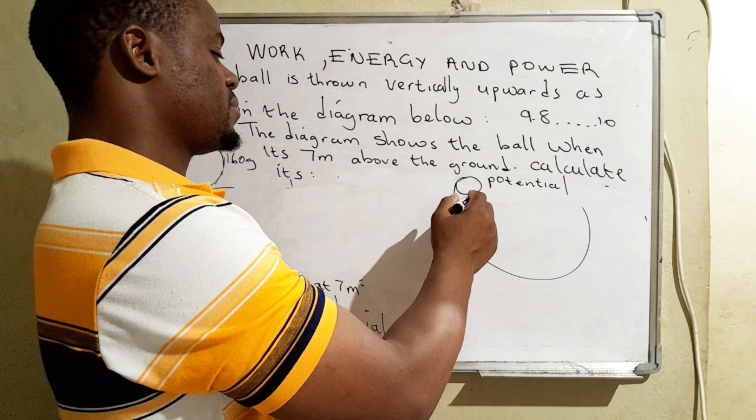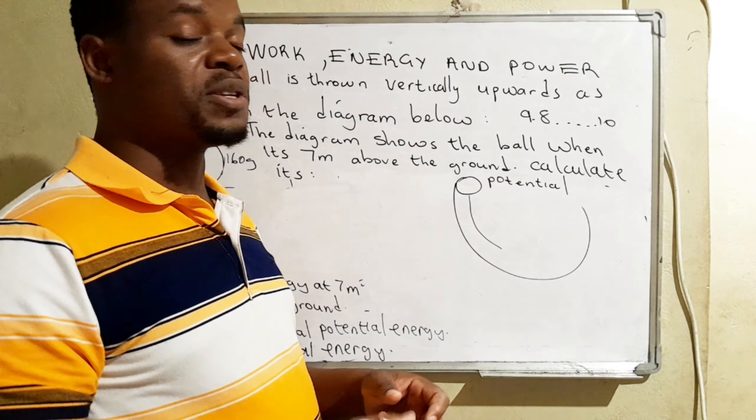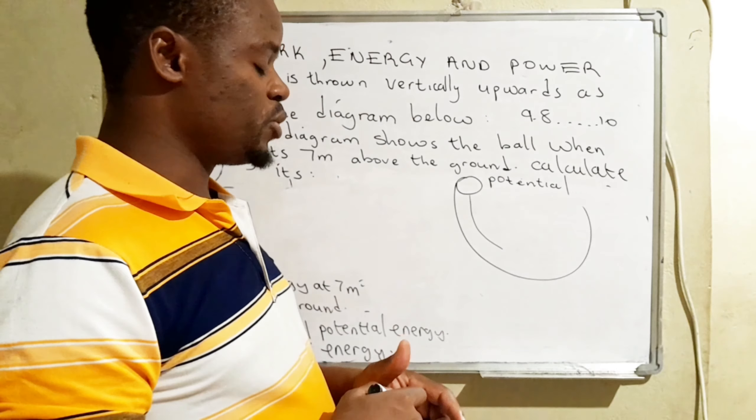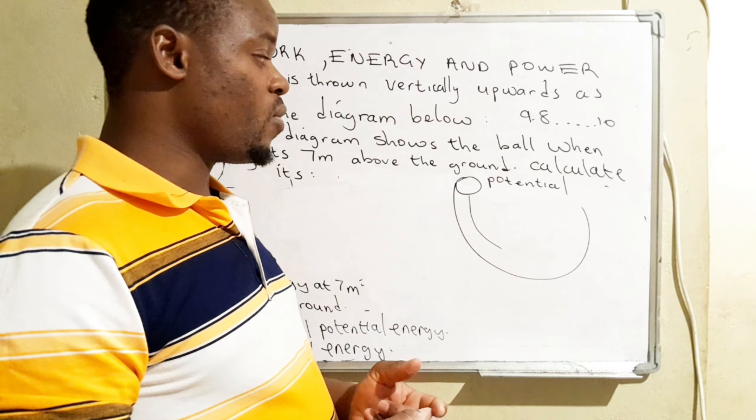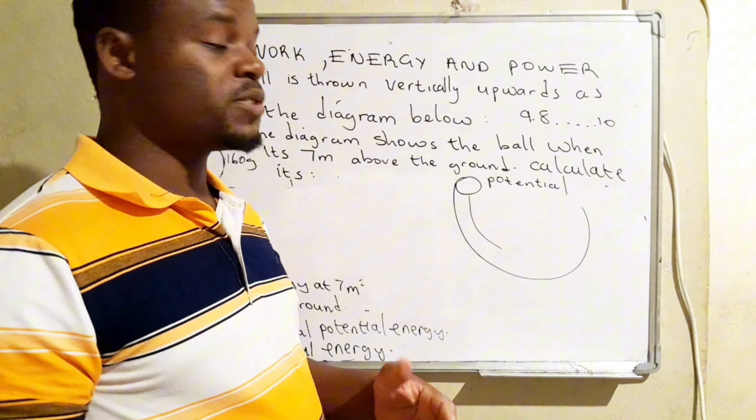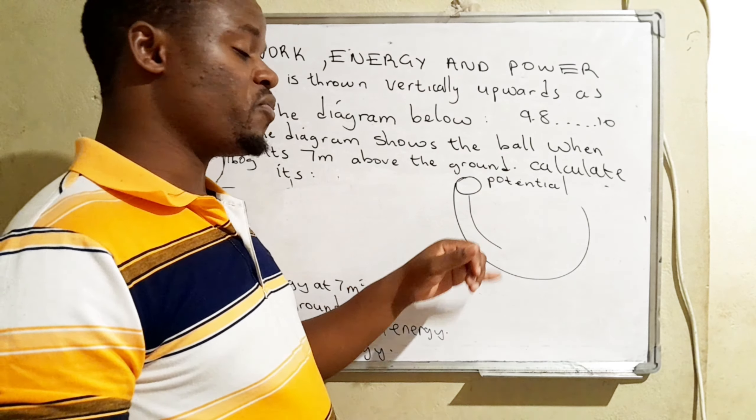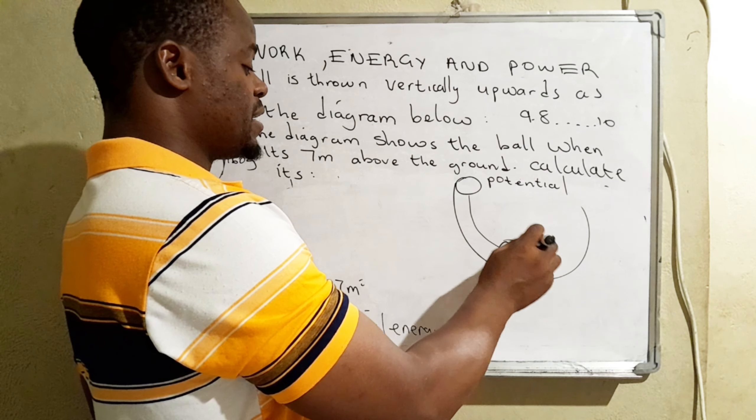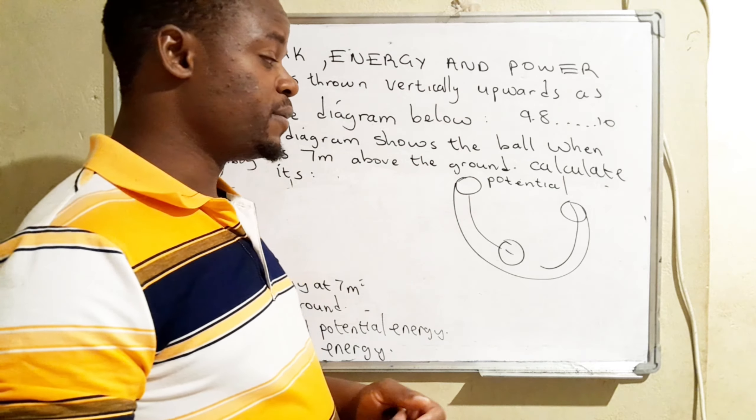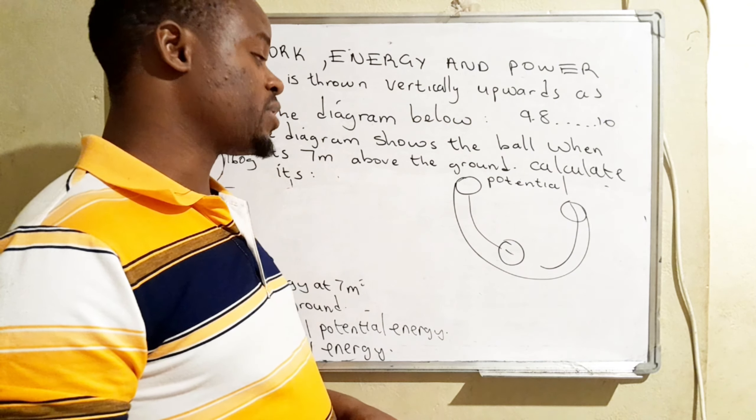Now if we happen to release it, the moment it begins to move, that potential energy happens to begin to change, to be converted into kinetic energy. That brings us to the concept of the principle of energy, that you cannot destroy energy, but you can only change its form. So when it goes out there, it will again happen to have potential energy, because all the kinetic energy will actually be converted into potential energy.